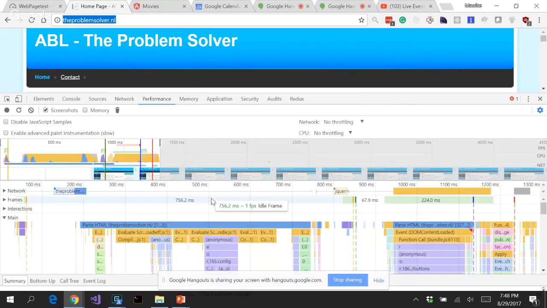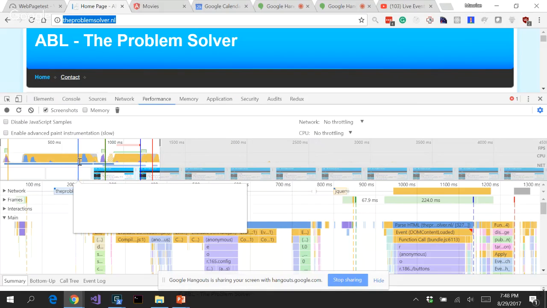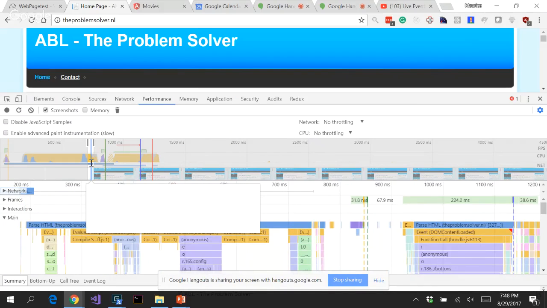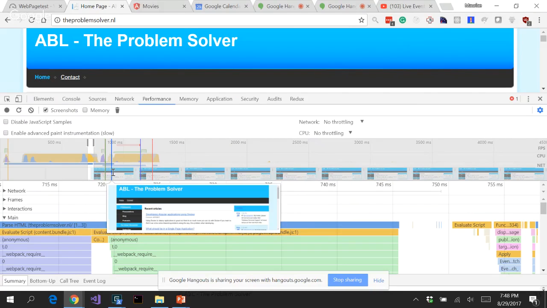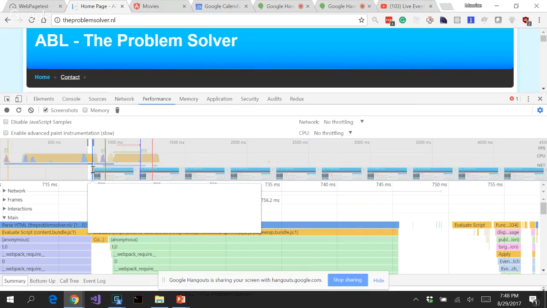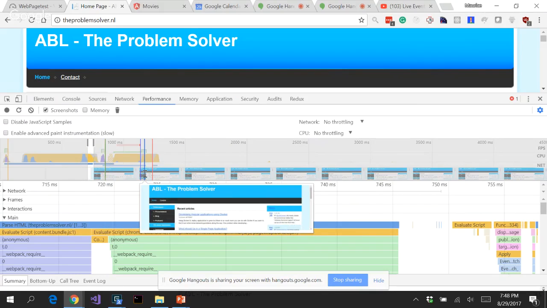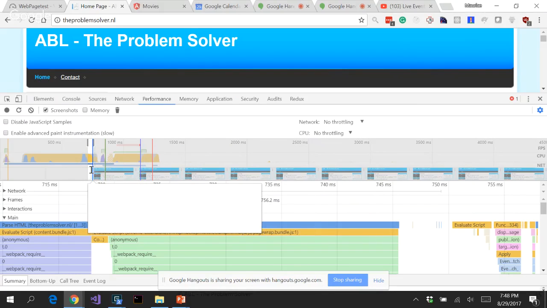But this is really nice. You see a lot of information. You see what executed here. You can see that at this point, we're at well, a little over 3/4 of a second. We actually see the page. You can see that from the film strip here. You can see what was painted at the time. So lots of information there.